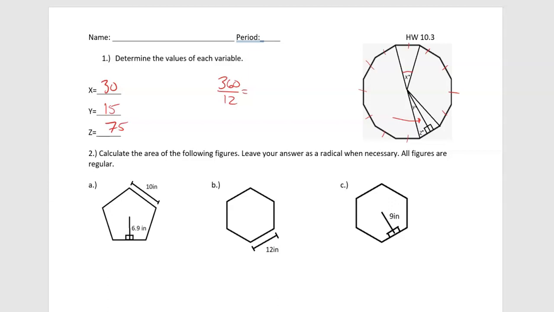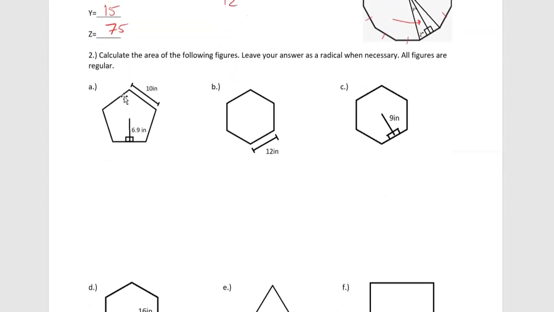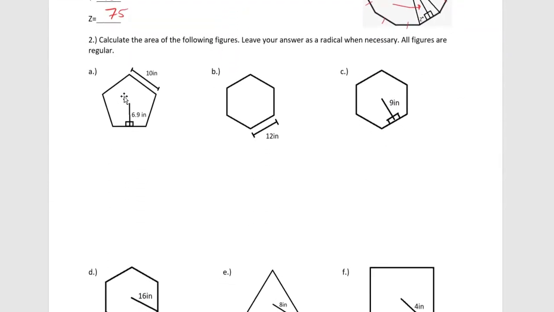So that's that. Now you got to be careful with a problem like 2a. We are getting really used to going over and having to use 30, 60, 90s, that when I give you everything, people forget it's as easy as just putting it into the formula. So this is 1/2 apothem, which is 6.9, times the perimeter. There's 5 sides, and it is going to be 10 each, so that's 50. All you have to do is put that in your calculator, 6.9 times 50 times 1/2, and that gives you 172.5 inches squared.